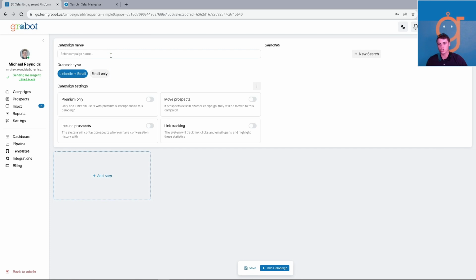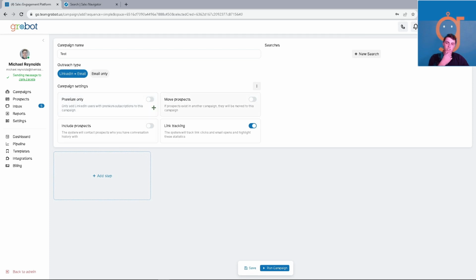So getting started, you always have to name a campaign. And for the video, we're going to name it test because I'm testing. Now, I always turn on link tracking, even if I just have one link in there, simply because I like to know when people click on the links that I send them. It's an easy, great statistic to track.